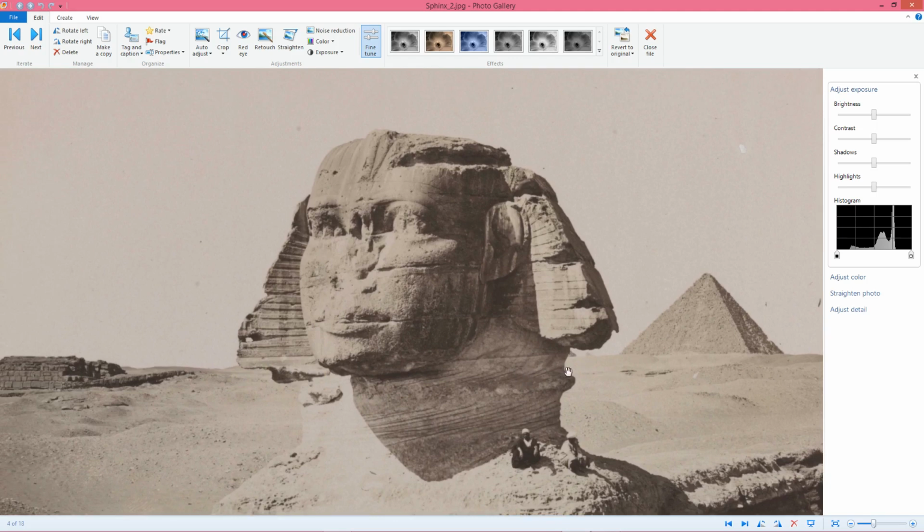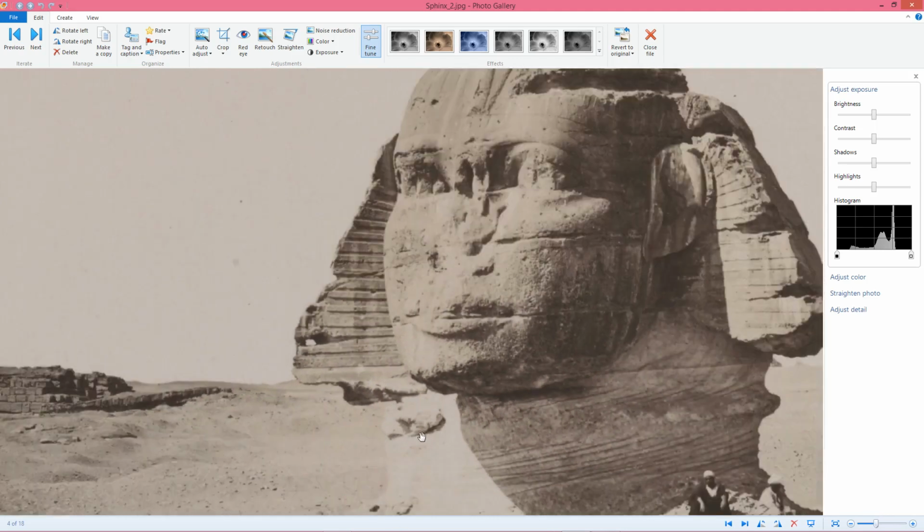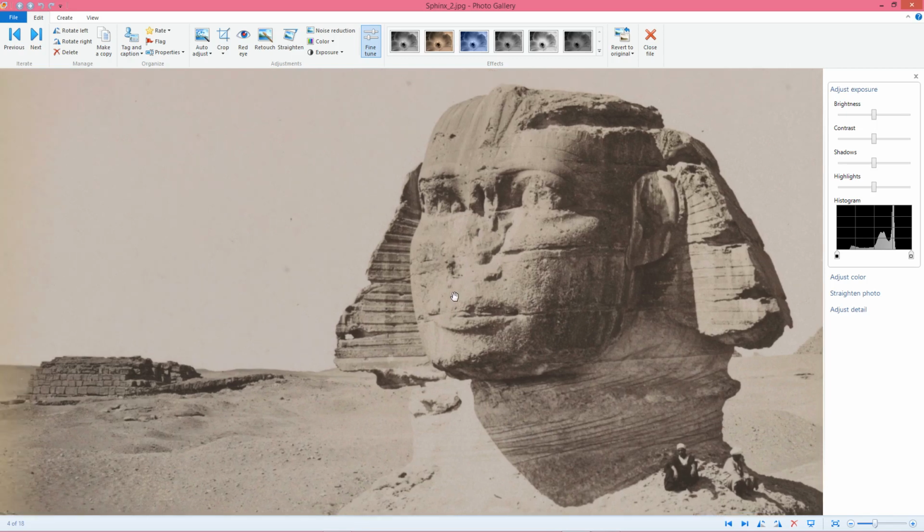That's basically where the headdress ended, it appears. It doesn't look like the headdress really was supposed to continue on. So that's one of the things I noticed, that it seems like they're maybe trying to change people's perception of what this headdress really looked like when it was originally created.